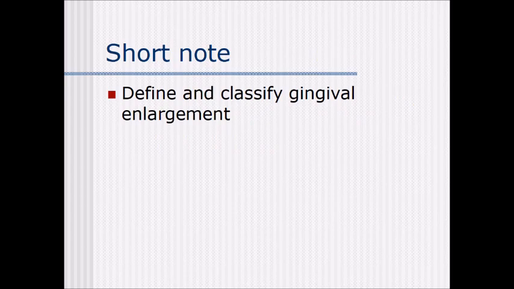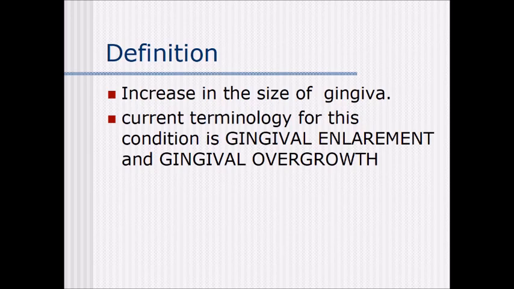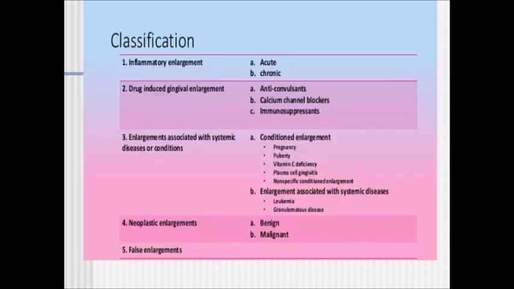Coming on to the next short note: define and classify gingival enlargement. So definition is increase in the size of gingiva as given in Carranza. Current terminology is gingival enlargement or gingival overgrowth. Classification is given here on the screen. According to that: inflammatory, drug-induced gingival enlargement, enlargement associated with a systemic disease or condition, neoplastic enlargement and false enlargement.